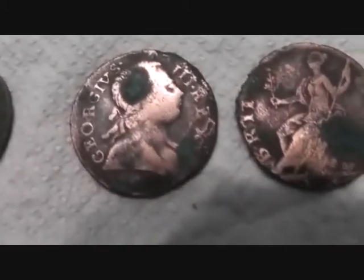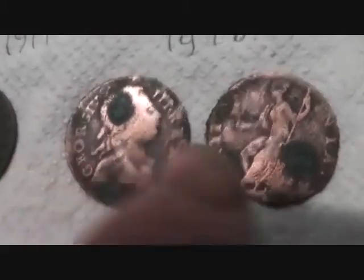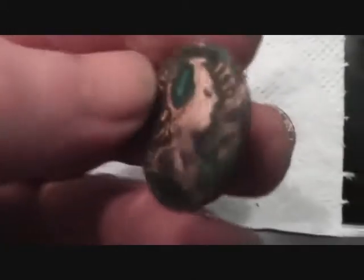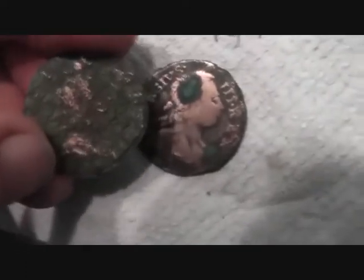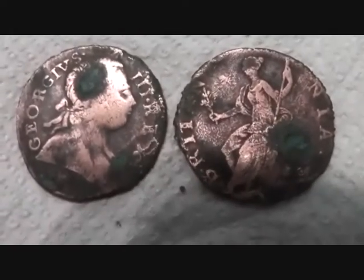By some miracle when I polish the insides we have George the Third, 1775 - presumably the same date! Oh my goodness, look - from that to that, because it was protected! And from that - I know he's there, George. Put them together, look - he's there! Oh, I love it when it all comes together. Look at you little beauties!